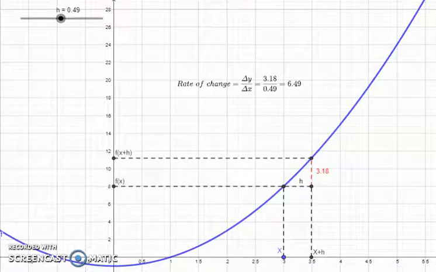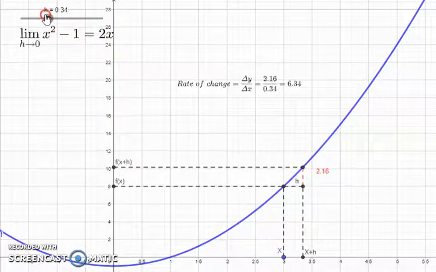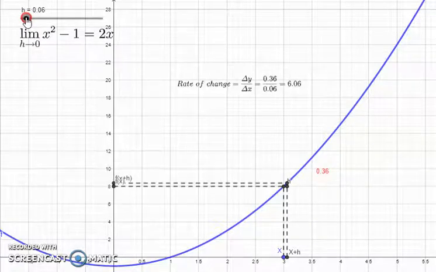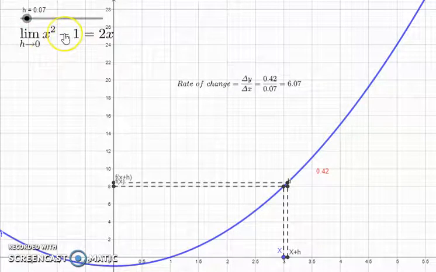If I want to calculate the instantaneous rate of change, we think of this little piece that I'm moving being really small. How do we call that in math? Limit of h going to 0. I mean, if h is 0 or almost 0, not 0, but almost 0, the points will be so close that the rate of change I am calculating will be the same as the limit we calculated in class. Remember that in class we did this limit.